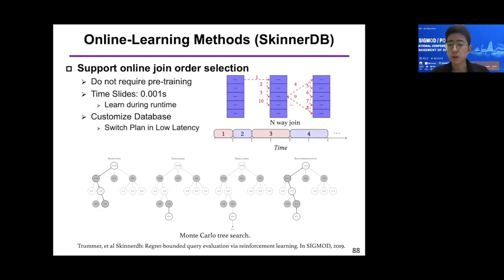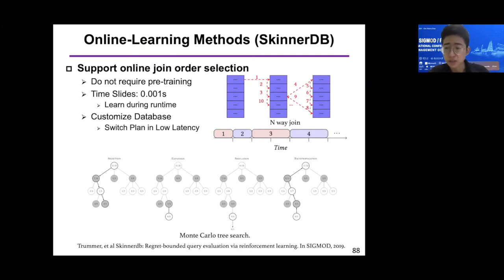Besides, Chalmers proposed a Monte Carlo tree search-based method called SkinnerDB. SkinnerDB uses the MCTS instead of other reinforcement learning-based methods like Q-learning because it provides theoretical guarantees on cumulative regret over all the choices.